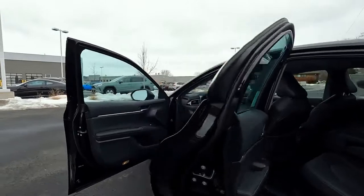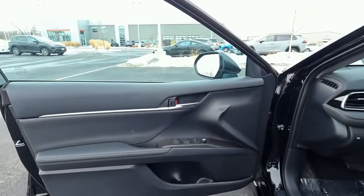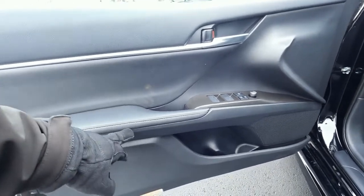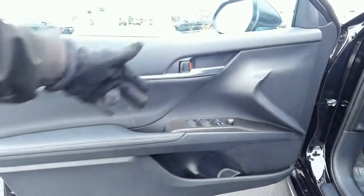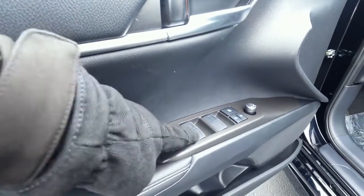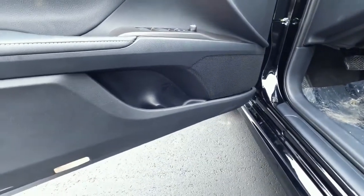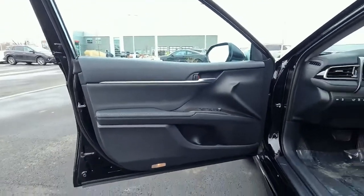Let's start up front on the driver's door. The driver's door is all black and charcoal black. They use a gunmetal gray trim down on the armrest itself — a padded armrest with contrast stitching that Toyota uses on a lot of their products. There's brushed aluminum trim that runs right up into the door handle. Auto up and down on all four windows, and they are backlit switches that light up in a pale blue color. Power door locks, power mirrors, a speaker in the door, and a bottle holder with pockets.